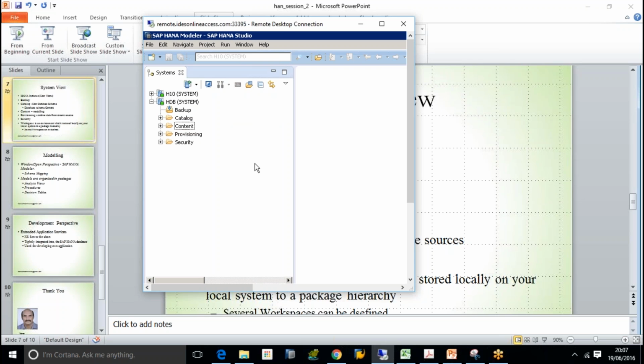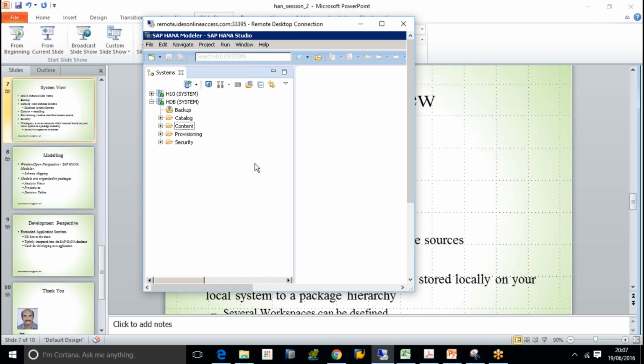This is just a client tool. If your server crashes, this also will go, I mean, you will not be able to connect. But if this particular Studio crashes, nothing will happen.